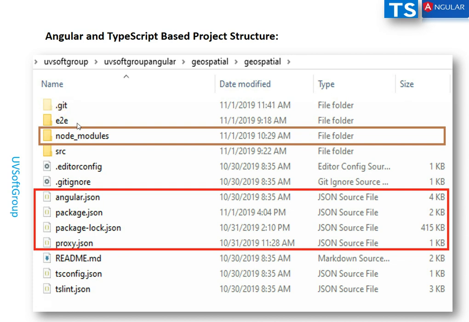It automatically creates git, e2e, node modules and apps, the src folders, and the necessary configuration and JSON files, and the proxy files, the most important part, because the proxy file is the communication between all the microservices. I will show you this proxy when the proxy is defined.